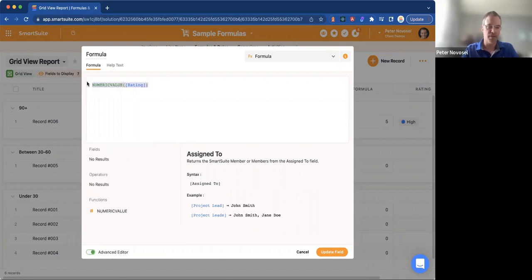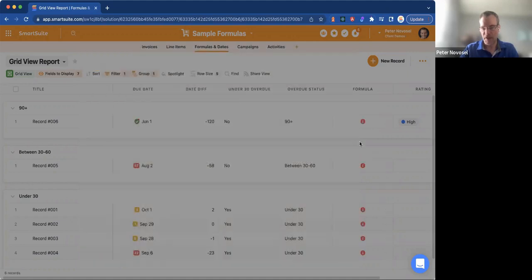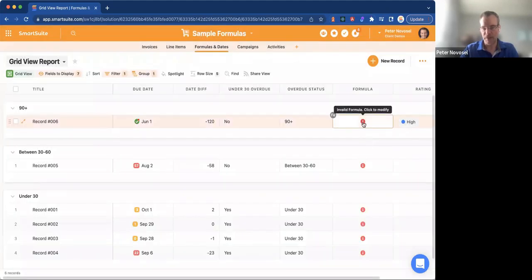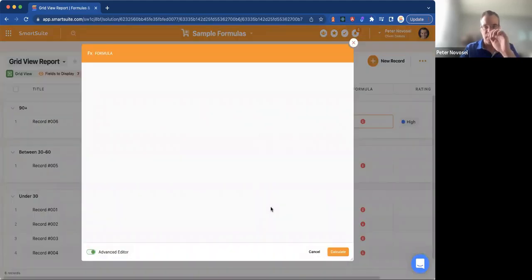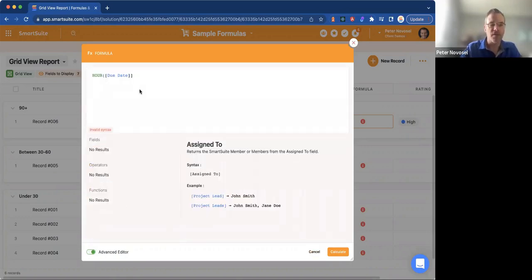The other thing there, the hour function, let's pick my due date again. The hour function right now is a little strange because it uses the locale of the current user, or the configuring user, to pull that value. Oh yeah, I messed up my paren.